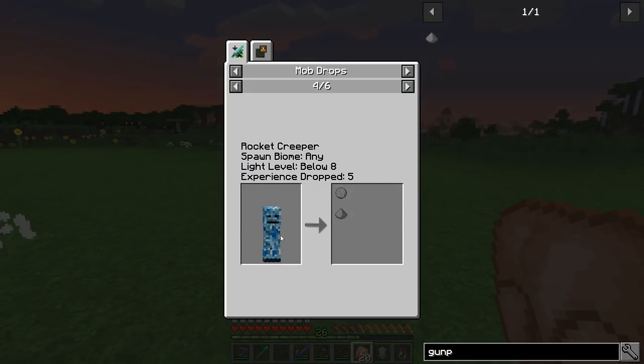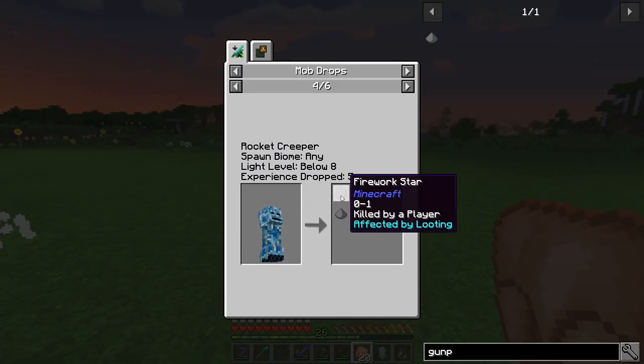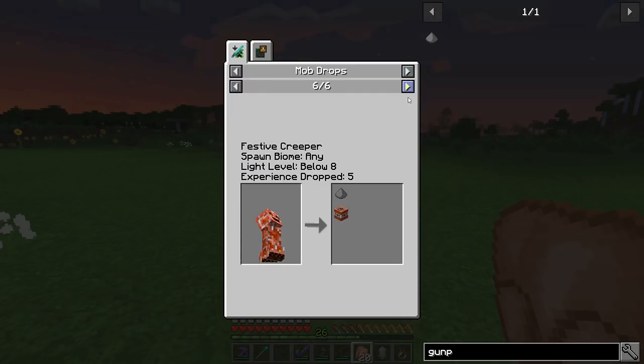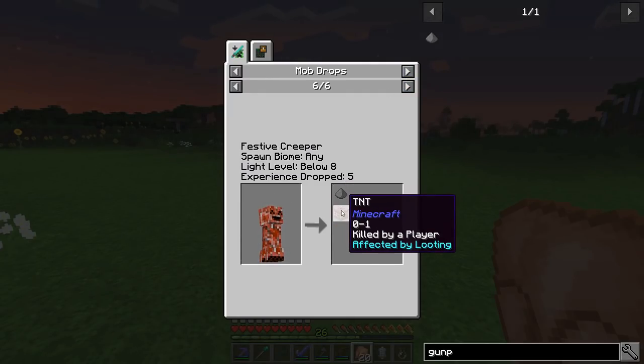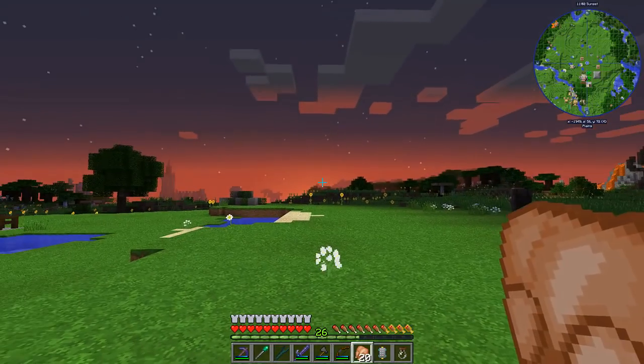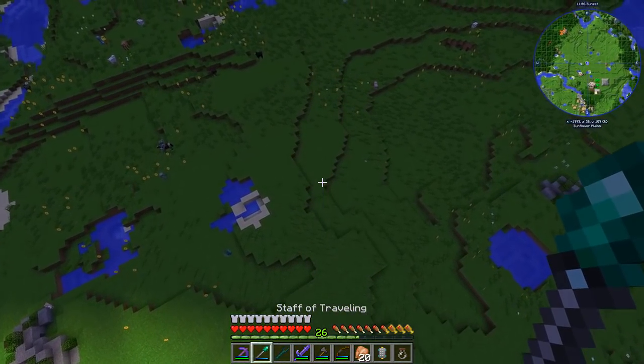I was thinking about these right here, the rocket creepers, right? 1 to 2, that's guaranteed gunpowder. I'm going to get a lot of firework stars. This one is disabled. And this guy might not be bad. Boy, that one's not bad at all right there. A festive creeper. All right, let's see what we can find. I'll take a festive creeper or a regular creeper.